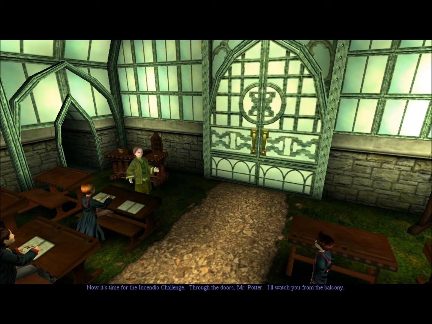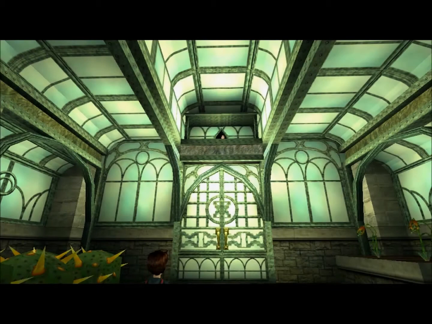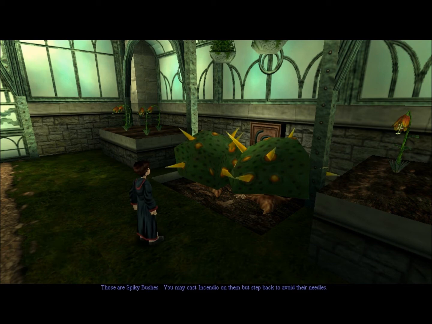Now it's time for the Incendio challenge. Through the doors, Mr. Potter. I'll watch you from the balcony. Even Ron is making notes. What is up with this? Those are spiky bushes. You may cast Incendio on them, but step back to avoid their needles.